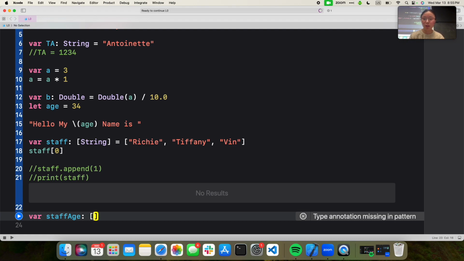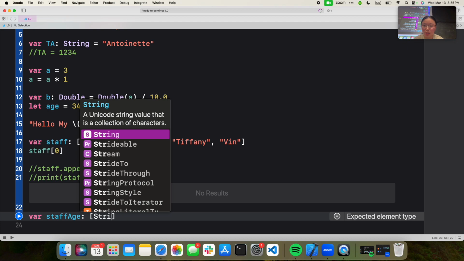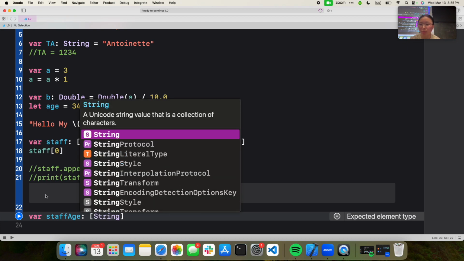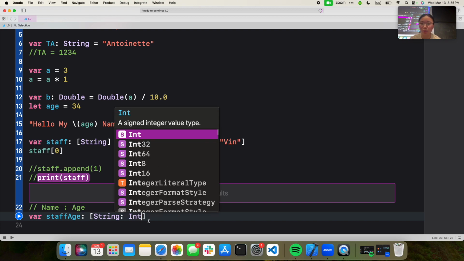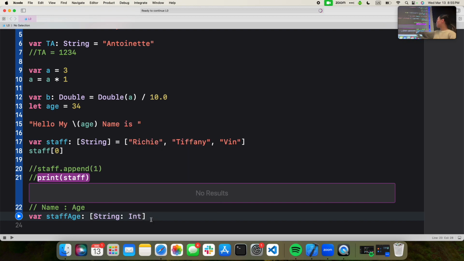Similarly, it's also kind of like a list of values, so you do want to use that notation. So let me do some comments here maybe. I want to map name to age, right? So I'm mapping a string value to an integer value. That's how it looks in terms of defining the type of the dictionary.